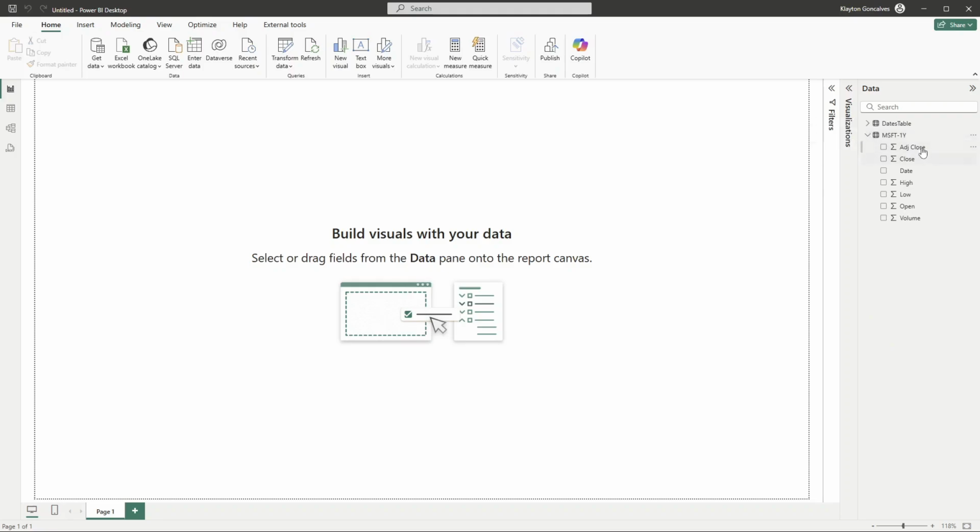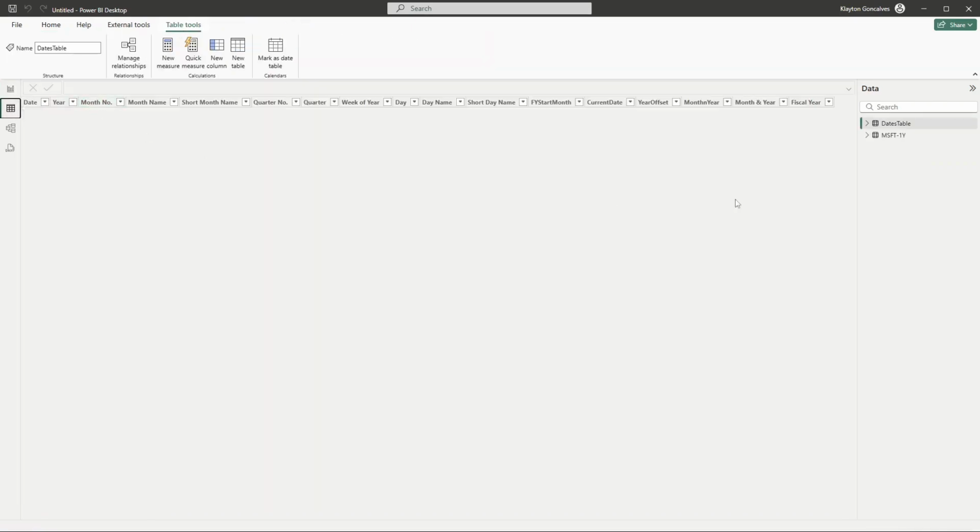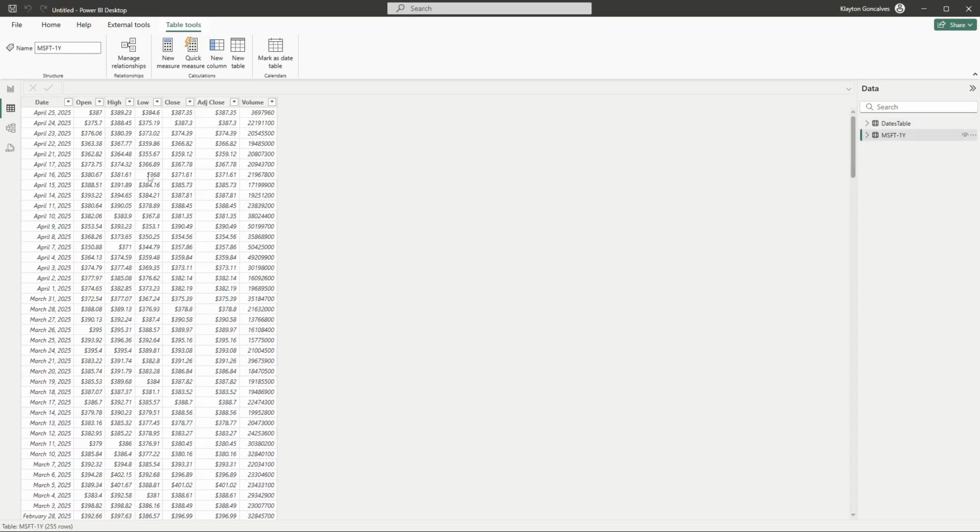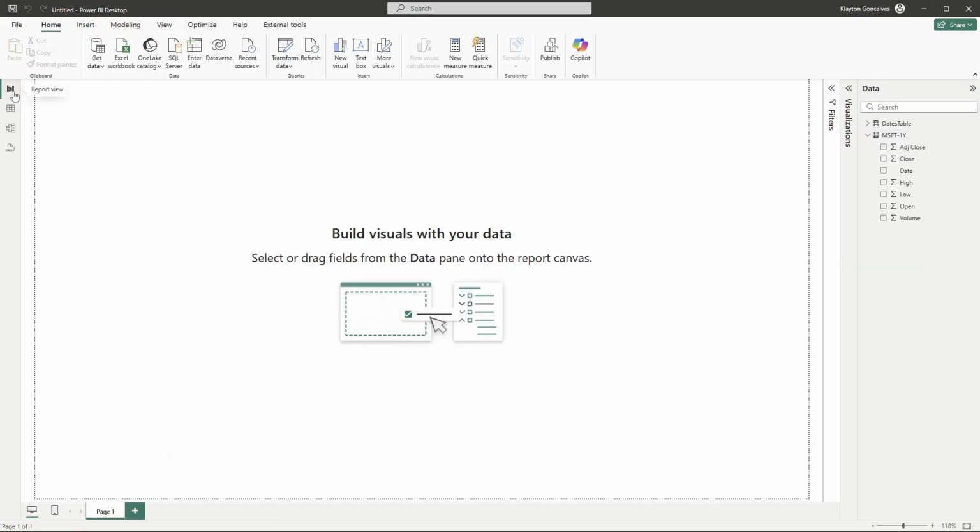Okay, so in our Microsoft data here, the first thing we need to do is to create our base measure. So we need to think about what we want to visualize. So I'm going to be working with the close price. Let's take a quick look at this data to show you what it looks like. We have a date column here, and then we have different prices. So we have an open price, a high, low, close, adjusted close, and then the volume of trade within each day. So we're going to be using the close price for this analysis.